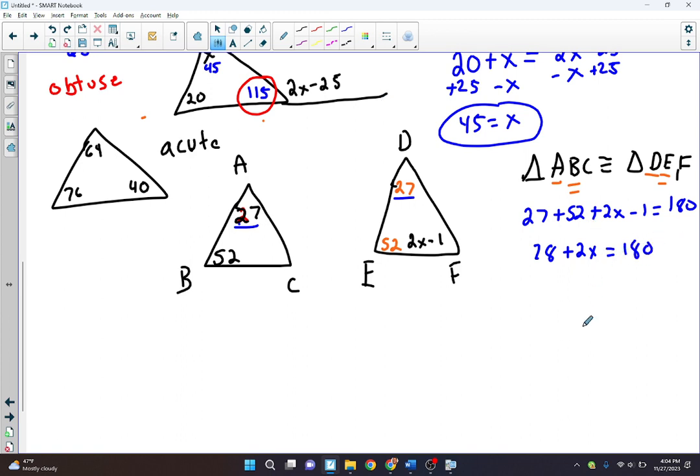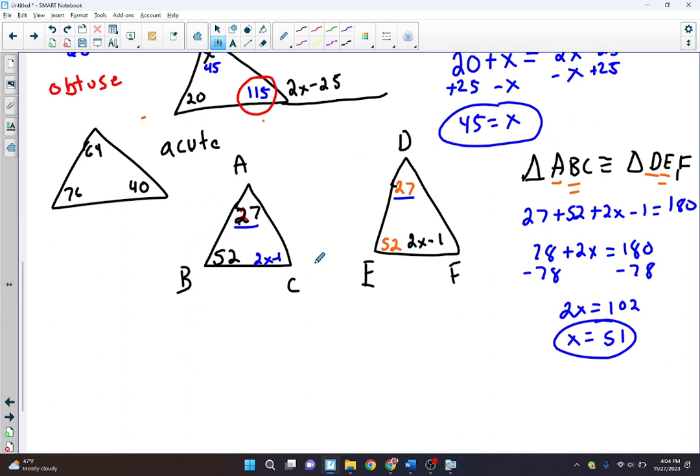Yeah, Leo. Since we know BC is congruent to EF, that means it would also be 2x minus 1 for C. How come we didn't write that? You could have put 2x minus 1 here. No, but in that equation where you wrote 27 plus 52, how come you didn't add 2x? Oh, never mind. You didn't do it. Okay. All right, so 102. X equals 51. Are we able to do actual examples? Sure.